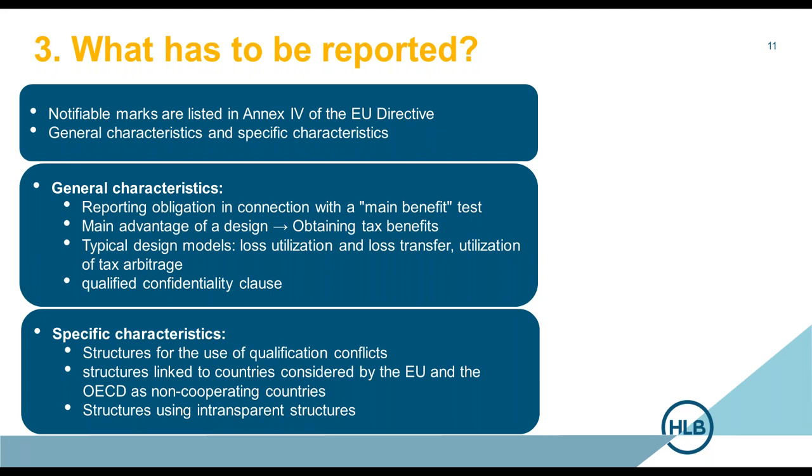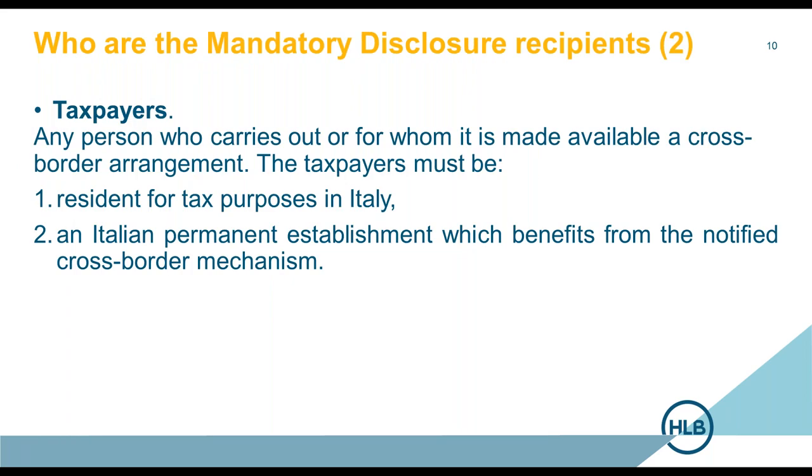Dick, please. I was just going to add a comment there, perhaps. I think there are comparisons between different jurisdictions in how the relationship is viewed with this legislation, because from a UK perspective, we've had disclosure of tax avoidance schemes in place since 2004, and that itself has been followed with some quite widely drafted legislation, which came along in, say, 2014, when we had legislation specifically around promoters of tax avoidance schemes. And then in 2016, we had enablers of tax avoidance schemes and a need to report.